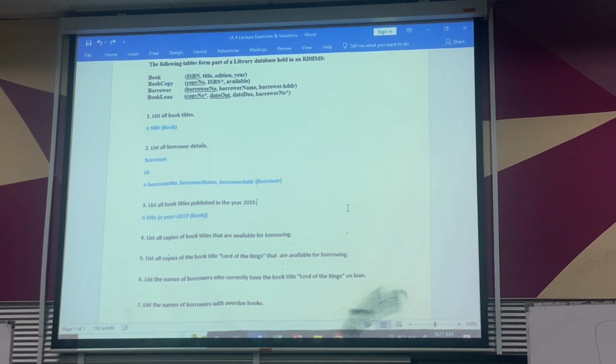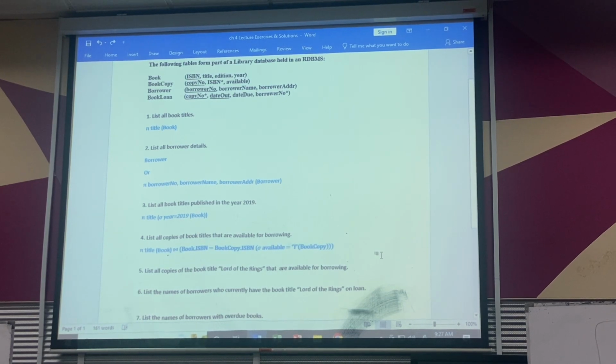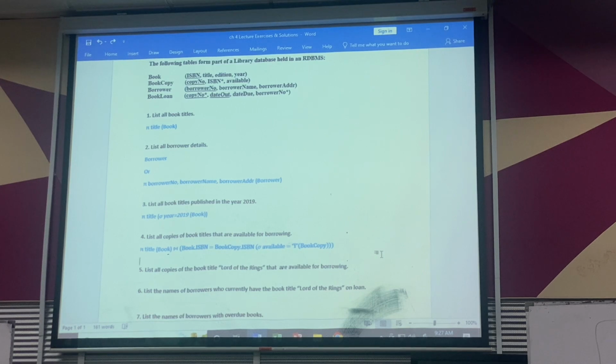Okay, so I show you the answer. Like this. Available equal to yes. Okay, the foreign key and primary key is ISBN, the book ID. Okay, how many percent correct?